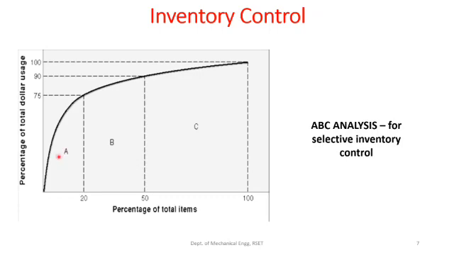So according to this, it is essential that you have very close control over class A items and their inventory levels. Moderate levels of control need to be maintained over class B items, and for class C items you can have a relaxed level of inventory control. Okay, so this is the graph that shows how you classify items and what the characteristics of class A, B and C classes of inventory are.